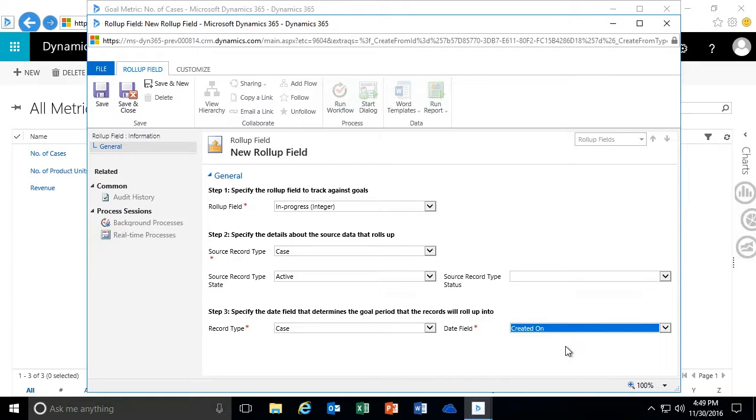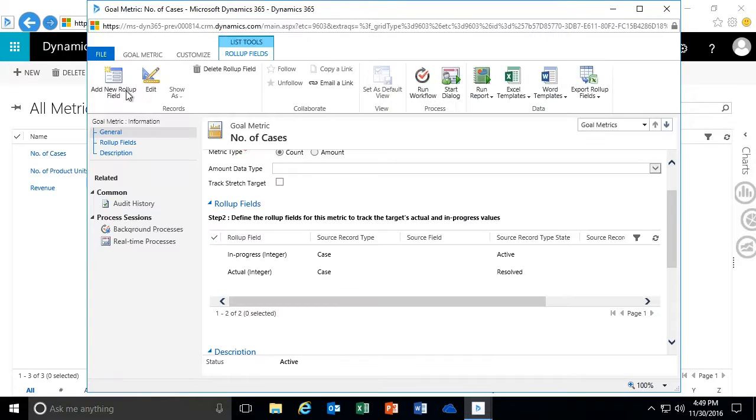Because it may not be closed yet, but it was created within this quarter, this month, or this week, versus modified. So I may have created it a month ago, but I have not modified it since then, but I still want that to be counted towards my goal. So I can specify that date field, and once I specify the date field, I'm going to click on Save and Close.